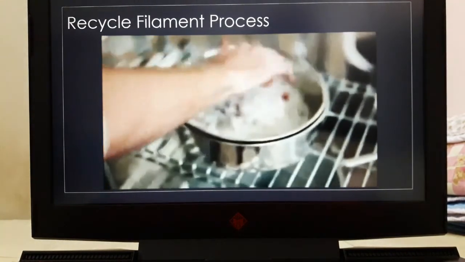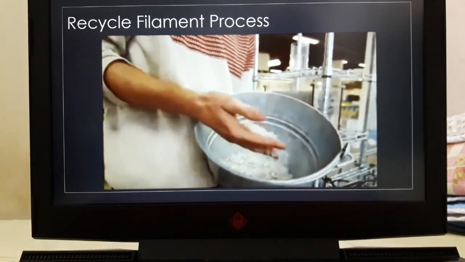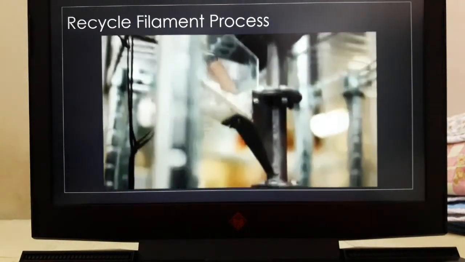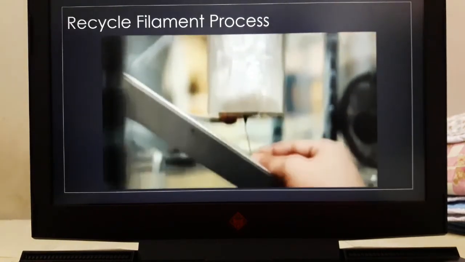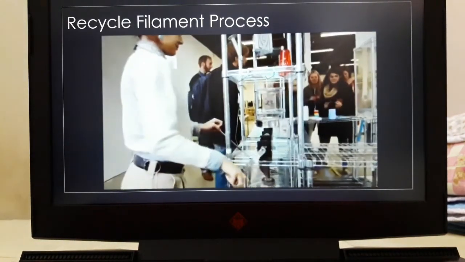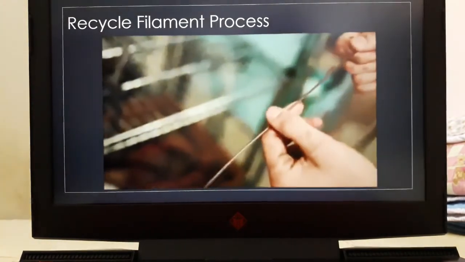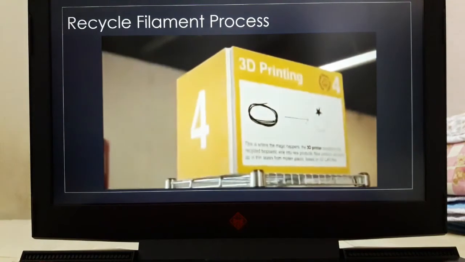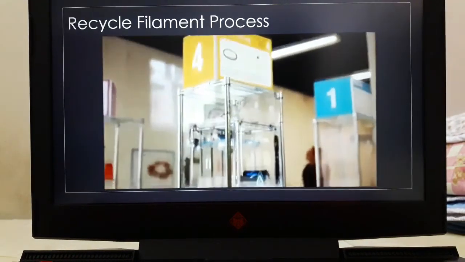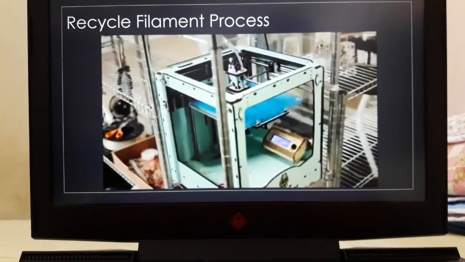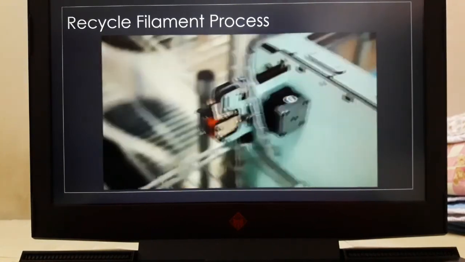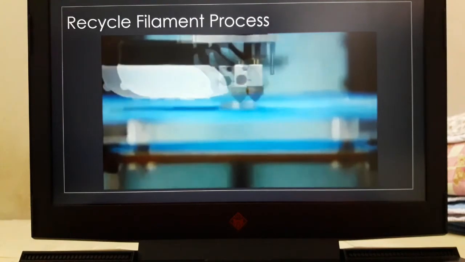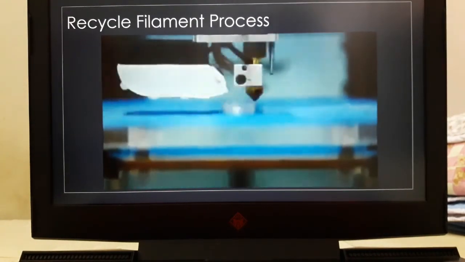As we discussed before, the recycled material is shredded in stages until it achieves a uniform particle size. And then the next stage is extrusion of the filament. The last step is the 3D printing, which is the common process either for the new filament or the recycled material filament.